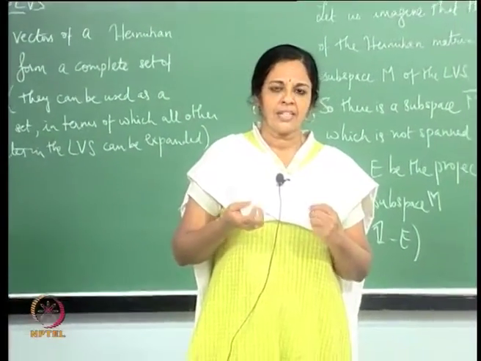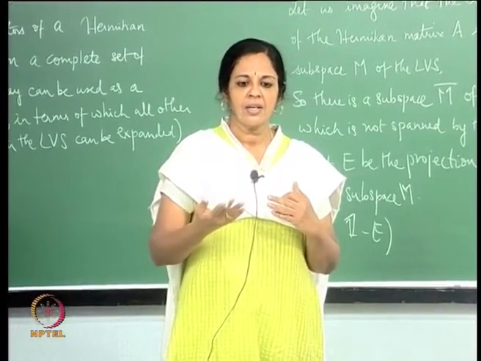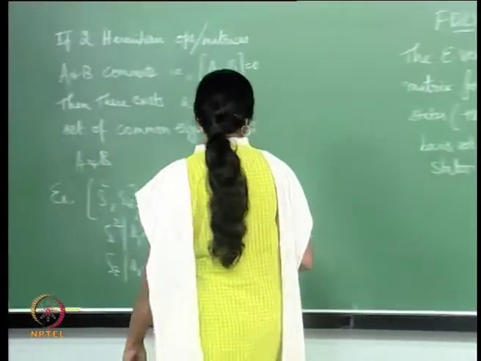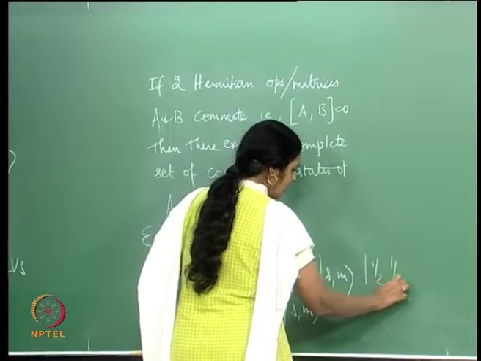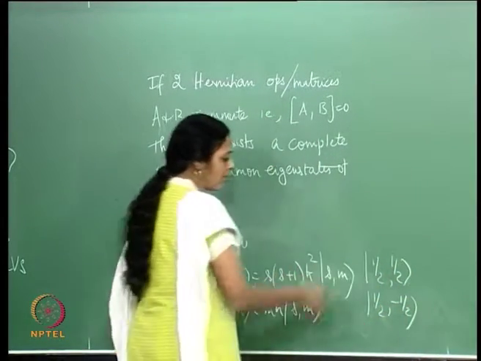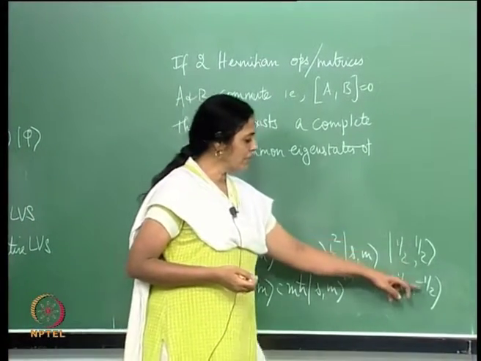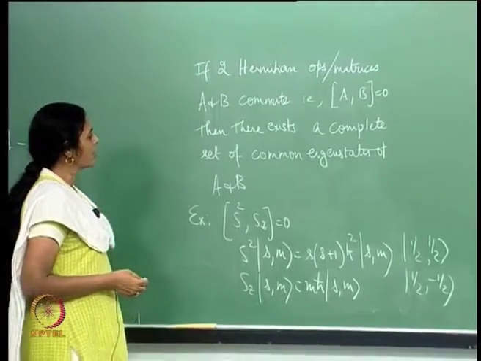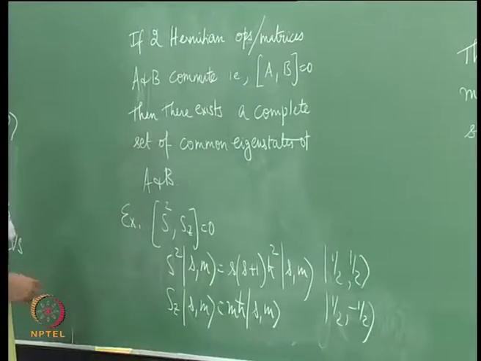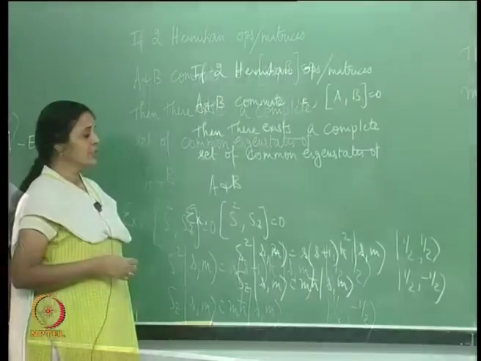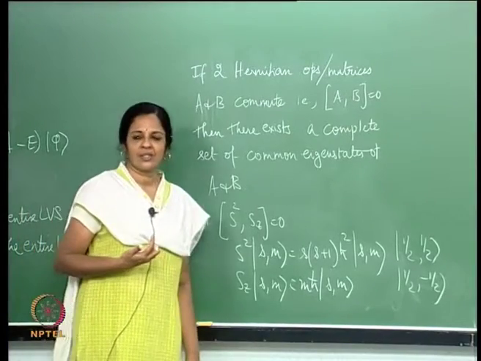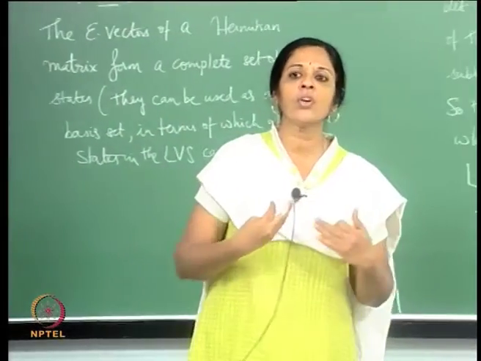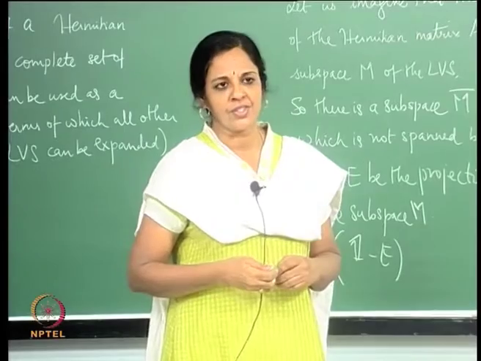While we did not establish that M indeed takes values in general between minus S and plus S, we certainly demonstrated that that is what happened in the case of the two level atom, where we had two states, half half and half minus half. So, for S equal to half, M took values plus half and minus half, that is plus S to minus S in steps of 1. We now have to establish this statement that in general, if two Hermitian operators A and B commute, then you are guaranteed that there exists a complete set of common eigenstates of A and B. So that if you measure A and B in the system simultaneously, the system will collapse to one of this complete set of common eigenstates after the measurement.